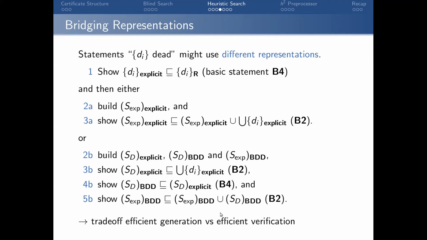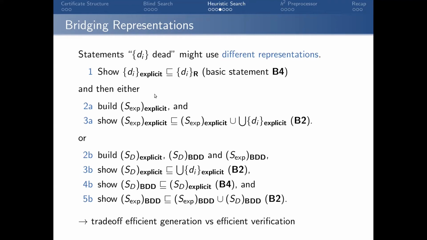We have strict rules on that. So one thing you can do is, because we are only talking about single states, you can use statement B4 to build an explicit set containing only this dead end and show that this is a subset of the same dead end, just in a different formalism. This will produce very low overhead because one state explicitly written down is very small.